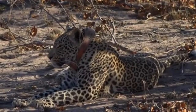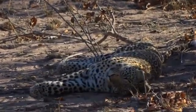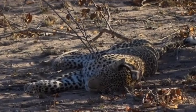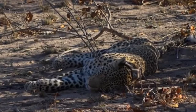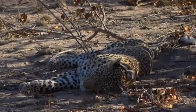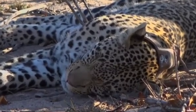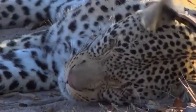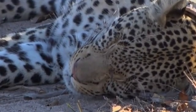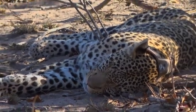I'm going to make a statement here that may seem bizarre, but this is the first time that I lay my eyes upon young Sindile. I have never seen this leopard before. Not in all the time that we had all those beautiful visuals of him and James creating that almost, that bond with him basically. I don't know how else to put it. Not in any of that time was I lucky enough to see Sindile. This is the first time that I'm laying my own eyes on him. And he is actually a beautiful cat. He's well proportioned. He's well muscled. I agree with Brent. I quite enjoy the color of his coat. He's got this history that we now know about him, and that endears him to us, or to me at least anyway.